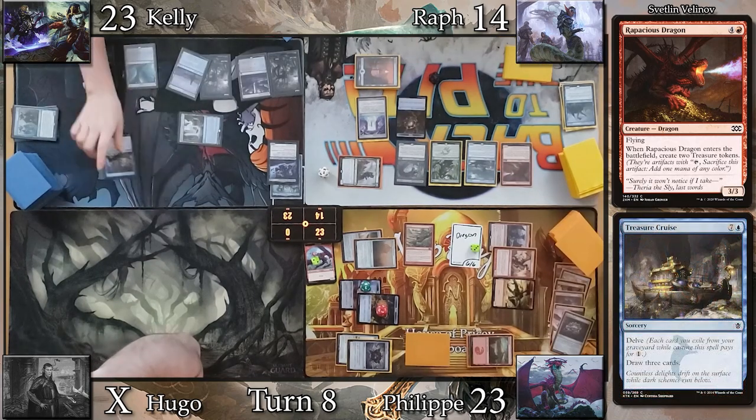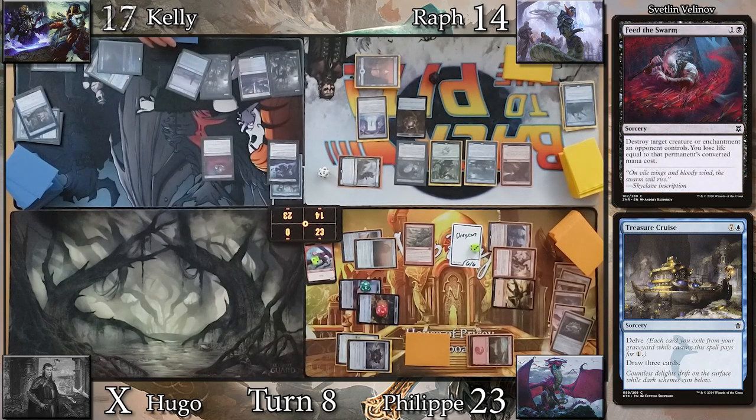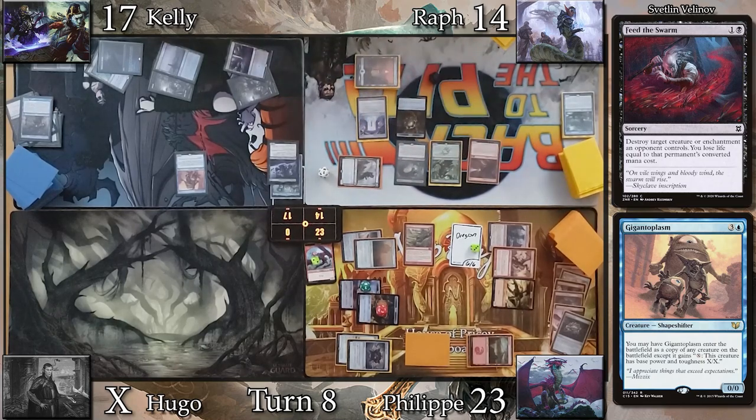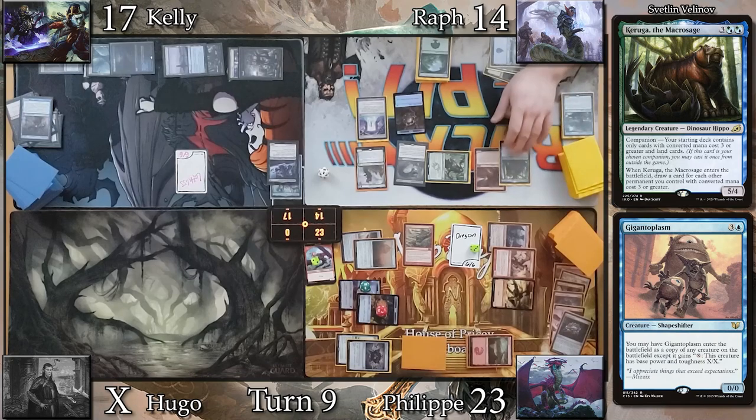Kelly casts Treasure Cruise. She then saves the day with Feed the Swarm on Deadeye Navigator. After that, she casts Gigantoplasm, entering as another Lathliss. Raph land drops an island. He casts Karuga, the Macro Sage, drawing cards on ETB.